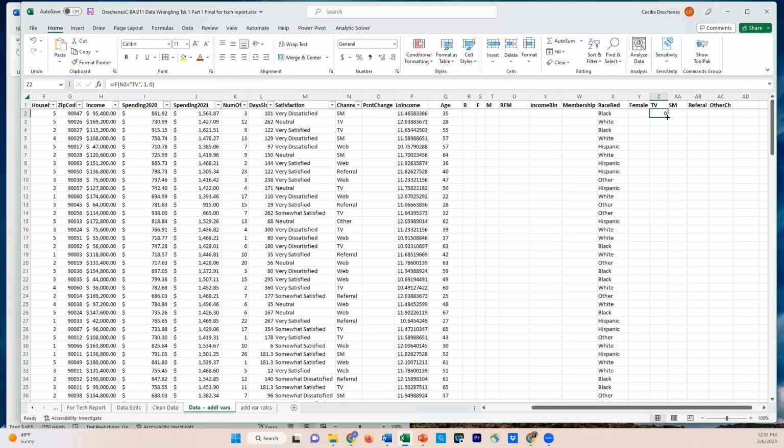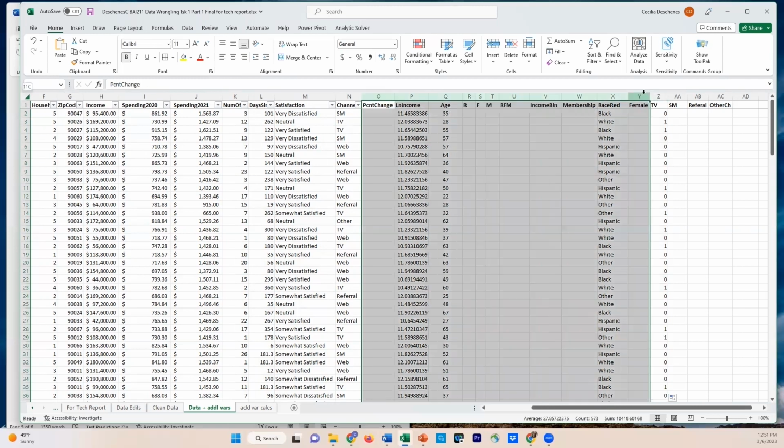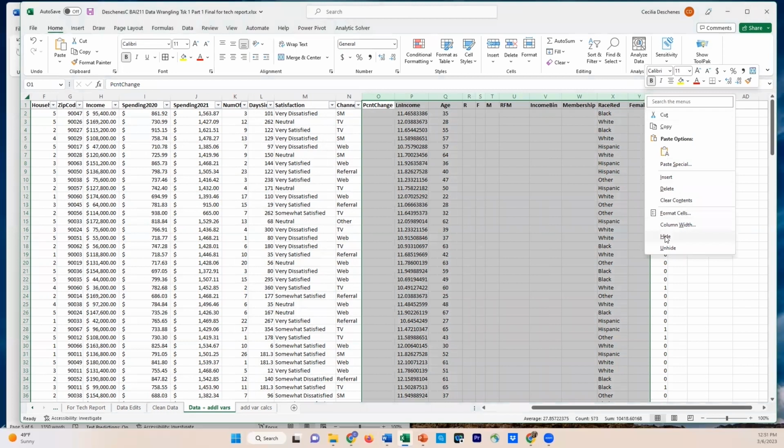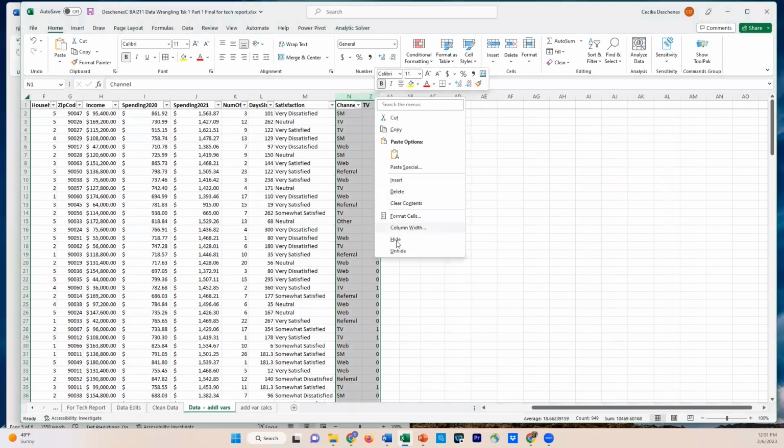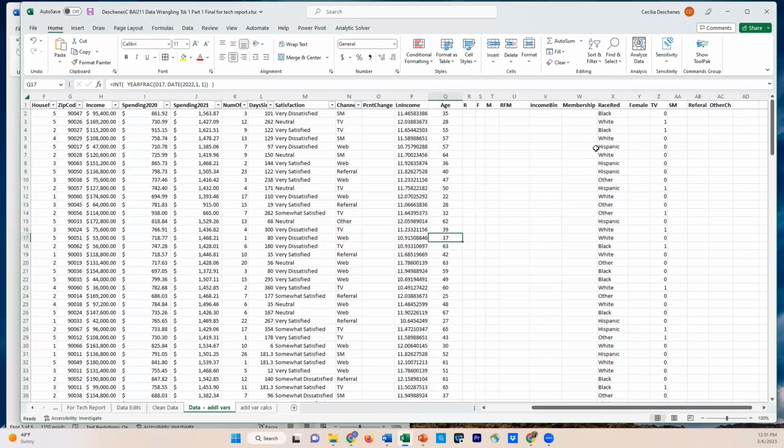And if I just double click that little box, you'll see, and if you wanted to, you could hide all the columns in between just to put them next to each other, that wherever there is a TV, it is giving me a 1, and 0 otherwise. Okay, and then I can unhide these when I'm done. So that's how you want to proceed to create all the additional variables.